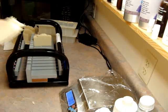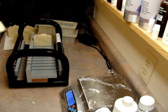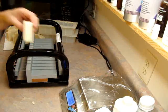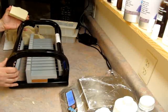Ugh, I haven't soaked this in a long time either. It just seemed like a good fall soap. And the end piece is 4.2.